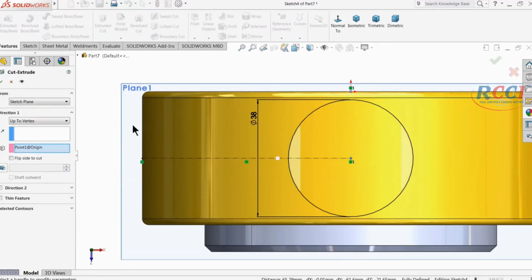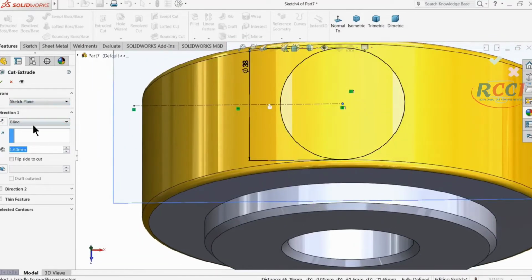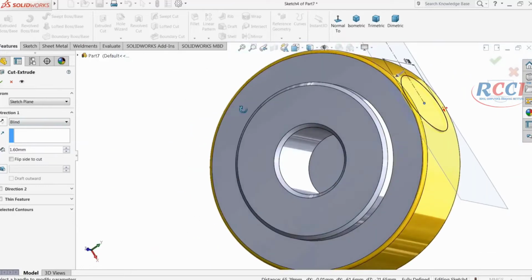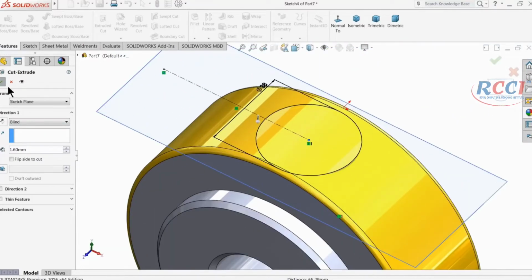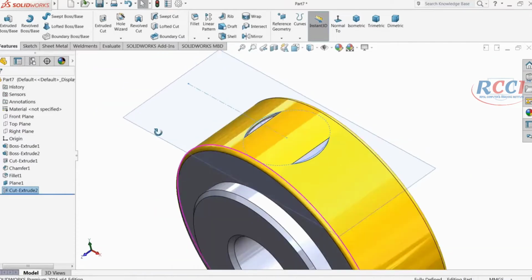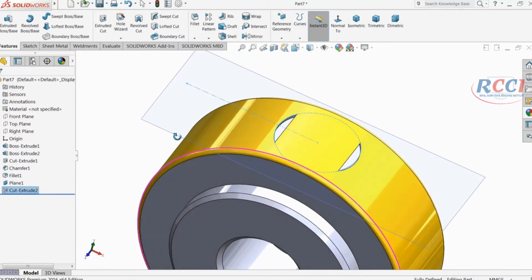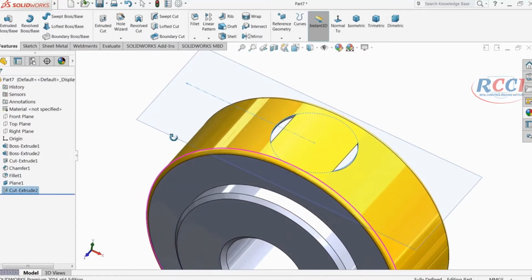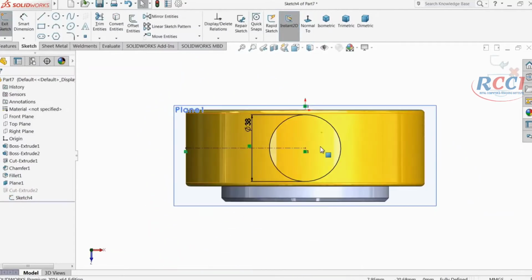Select extruded cut, and we will make a very small depth, 1.6 millimeter. That's it, not more than. Here select blind, 1.6 millimeter. Okay. Or edit, this not perfect.